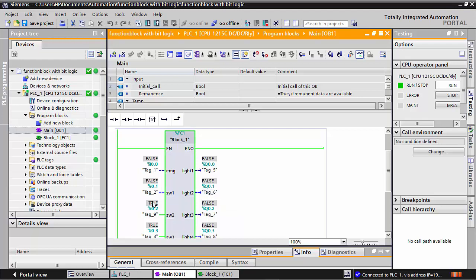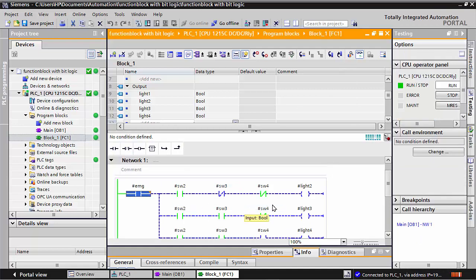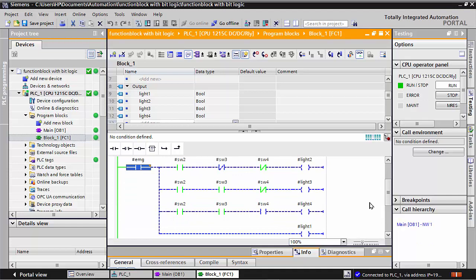And also if you are facing some problem, or maybe do not understand how to run this block, you can go back to this function block, and here also you can turn simulation on, and you can see how your program is running. When you turn the emergency on first, your light will be on.